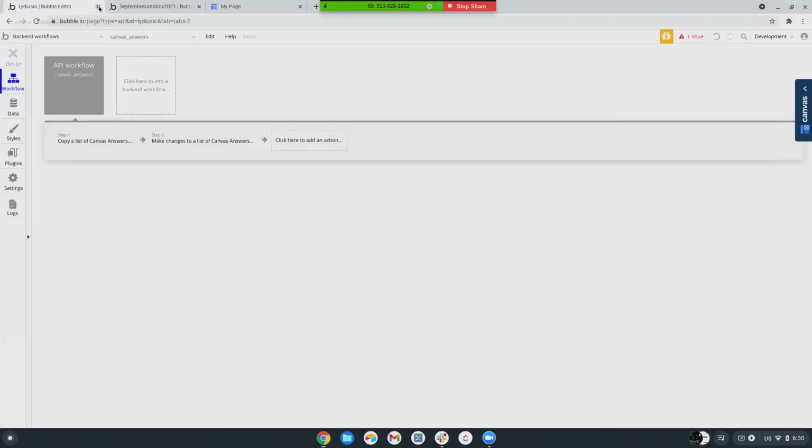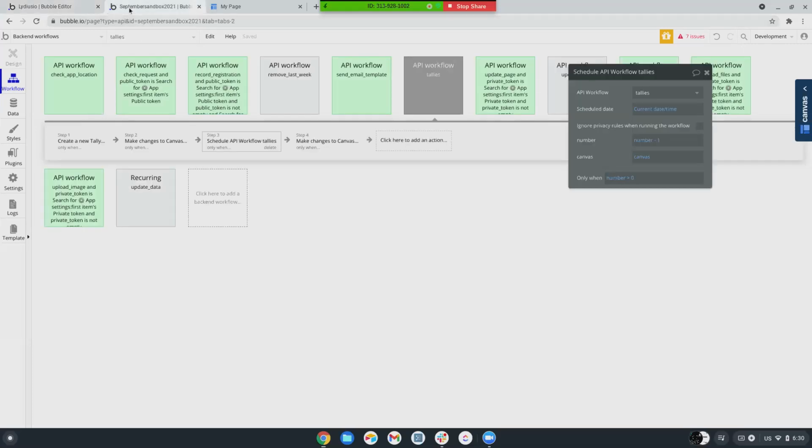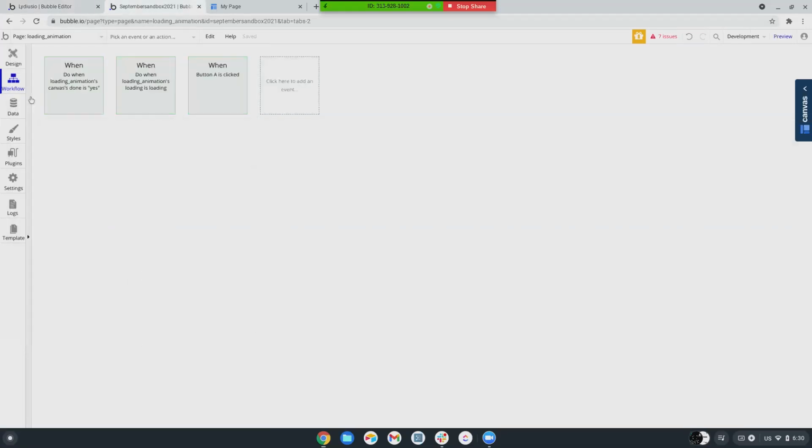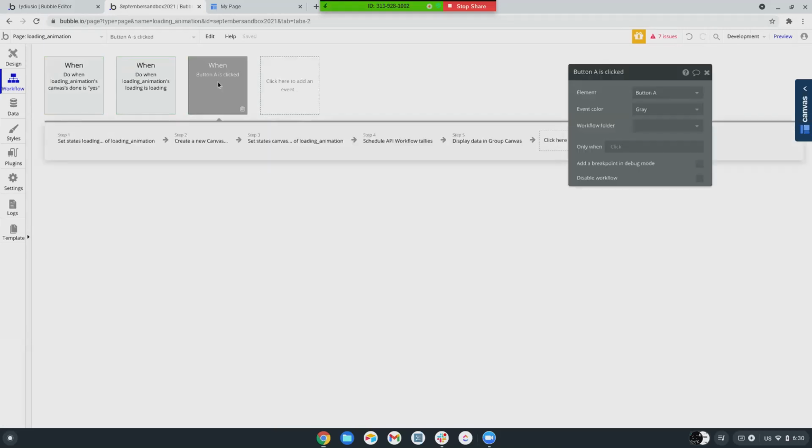So one thing: going between step 1, step 2, step 3, should there be a display data between the clicking of next, like for example, next step 2, next step 3? Should I be doing display data in between those? Are you talking about in here? You know what? I guess this is a bit off topic. I'm gonna mess around myself and see if I can solve my own question. No, I want to know what your question is. Sure. Can I just show you? Sure, to make it easy.